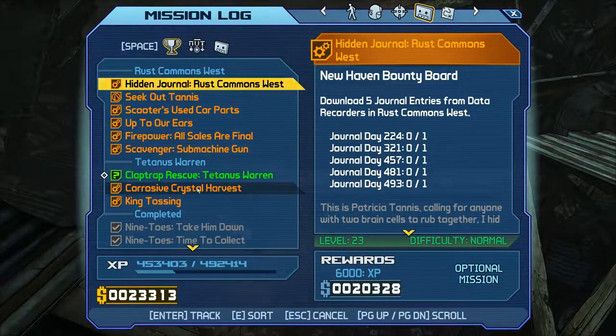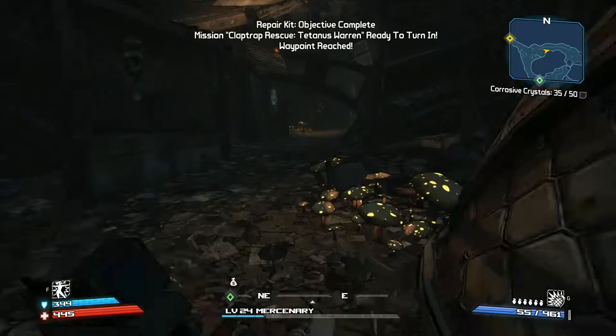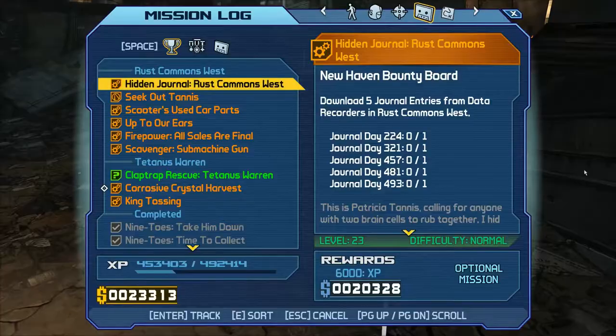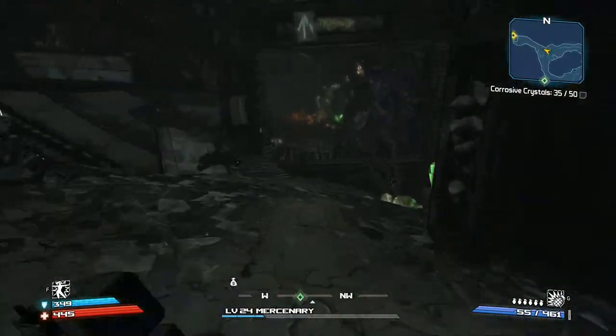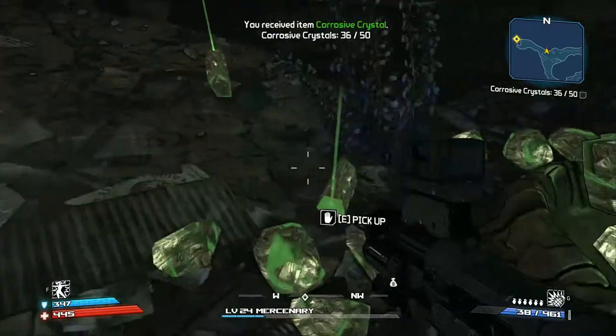I am not going to turn that in since I am going to go do some more harvest crystals. We only got 15 left to go, folks. Alright, so next thing up is getting the last of the corrosive crystals. I checked my inventory. I'm not going to grab anything else since I am almost out of space. Yeah, we're going to need at least one space for this shield.